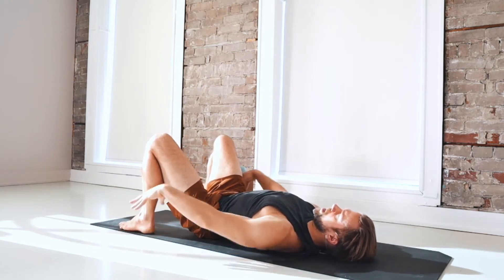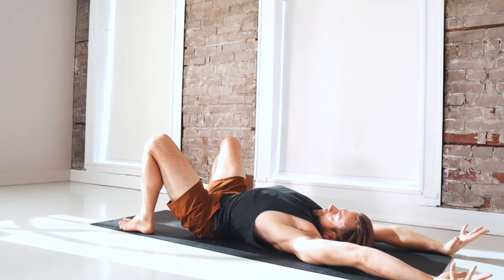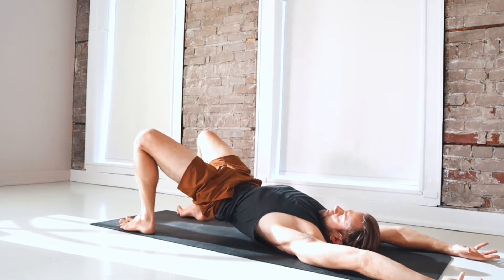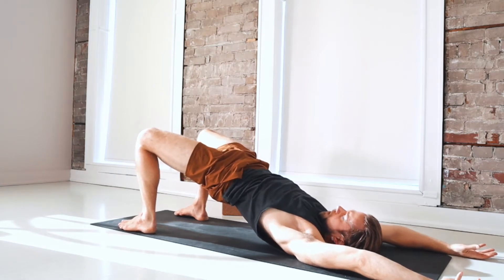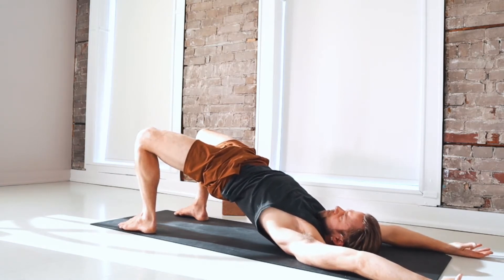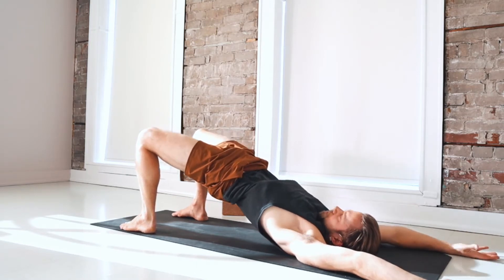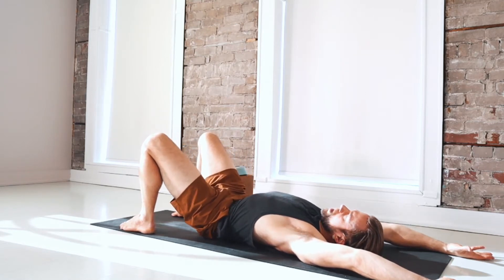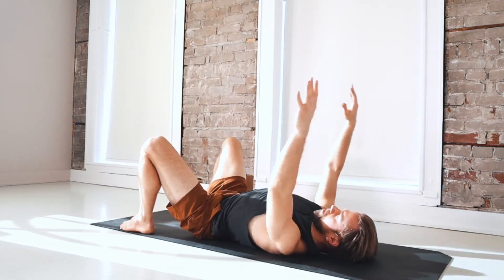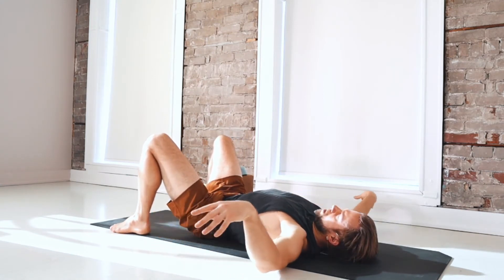And as you finish, quickly bring your arms down. Last one — long inhale to reach back. Long exhale, lift the hips. All the way out, follow the breath. Lock your throat. Tongue behind top teeth. Belly soft. Scoop in the stomach. Slowly lowering through the vertebra. When you finish, quickly bring your arms down. We'll take a resting breath in now, laying on the back. Resting breath out. Spread the arms like wings and windshield wiper the legs from side to side, keeping the feet hip width or wider.